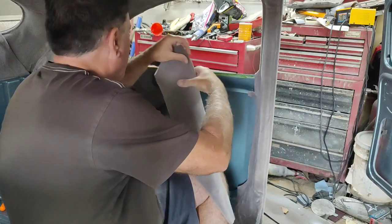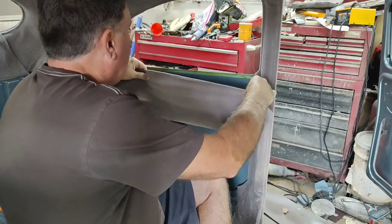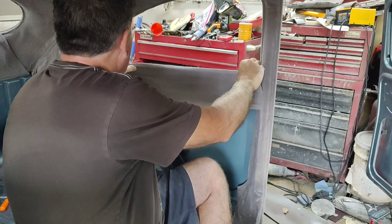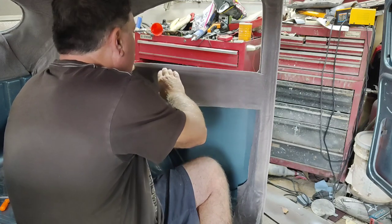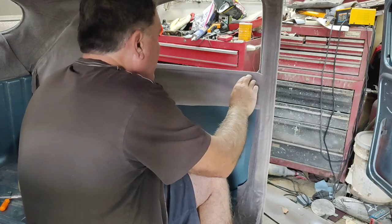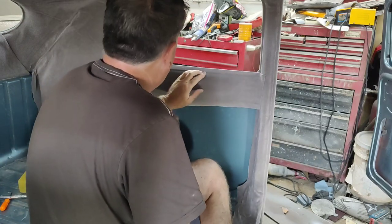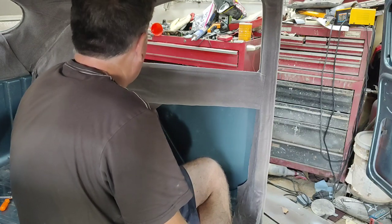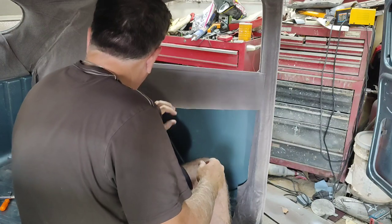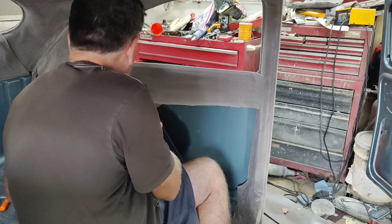Now, there's a couple of different options. I could just say forget it and get a whole new headliner, but then I've basically got TMI, one of their mohair headliners. I don't know if you guys have ever done one of those, but man, I don't think it's automotive material. It's just real thin.